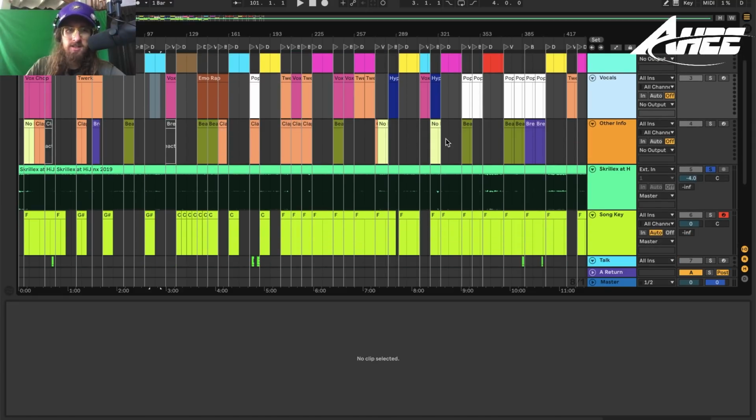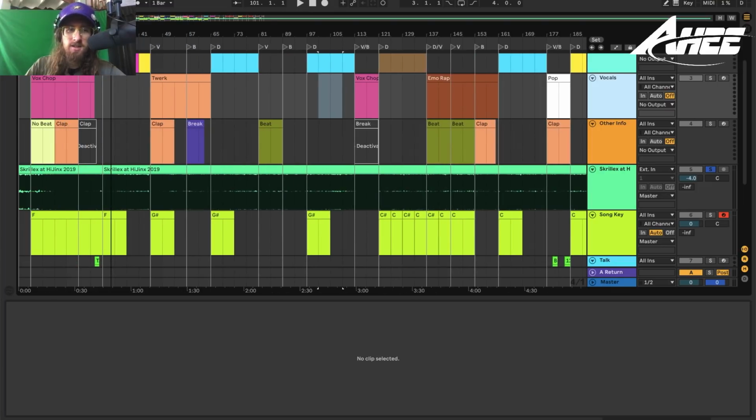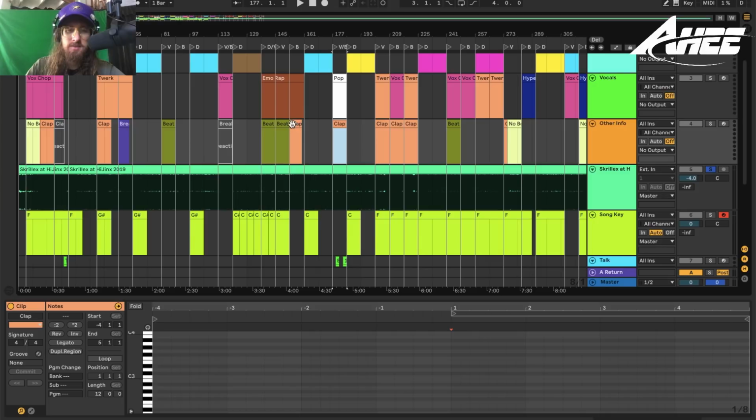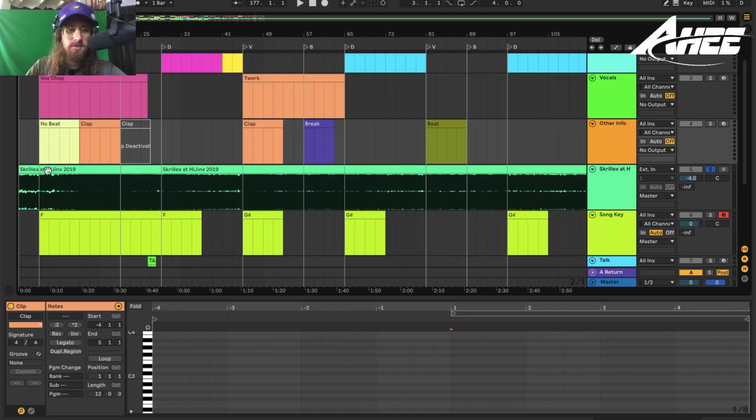And then I've got some other info in here. I started to notice that he adds this same clap sample in so many songs in here, and I'll get more into that later. But I just wanted to keep track of that, as well as what kind of thing was going on during the verses, not during the drops. So some extra info there.